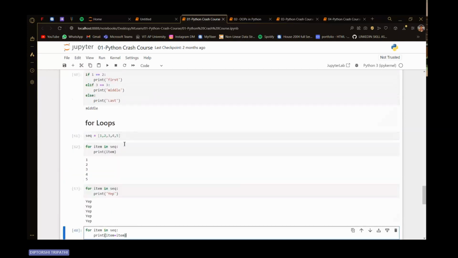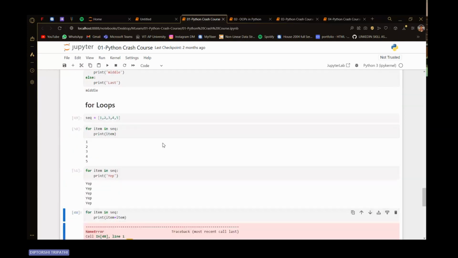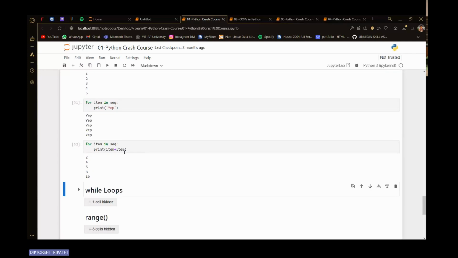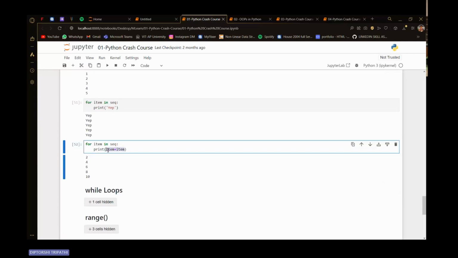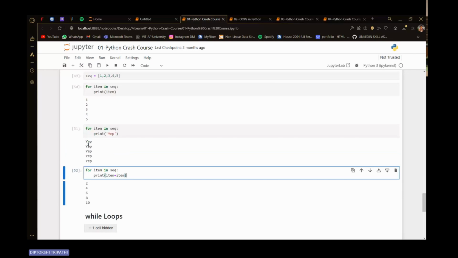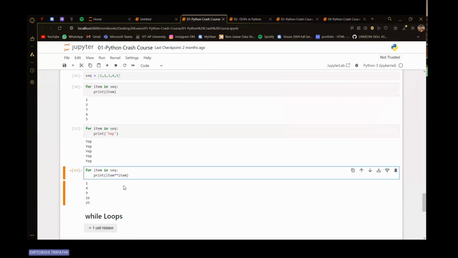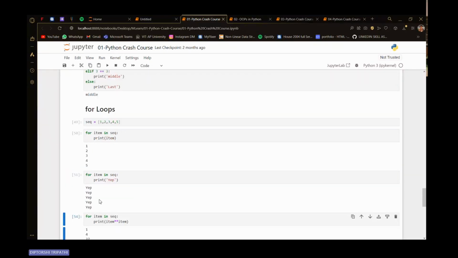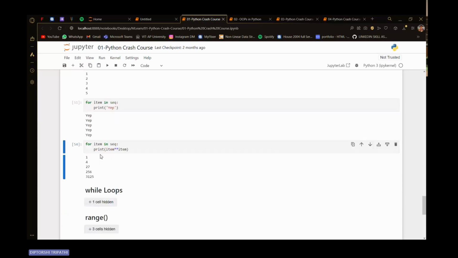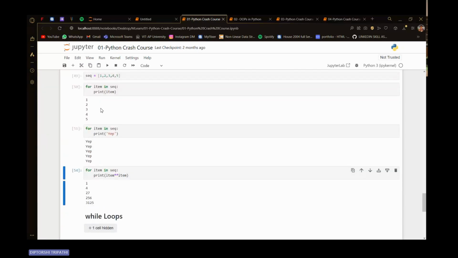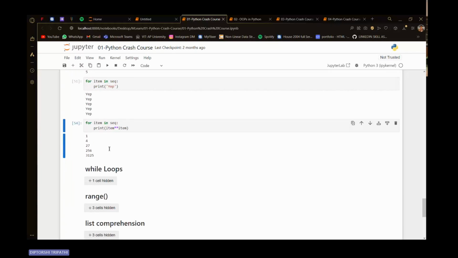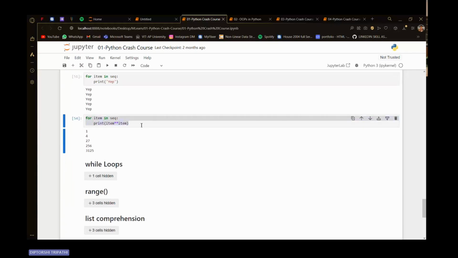Oh, whoops, sorry, I had to run this code. 1, 2, 3, and 4. What this does is you're basically printing twice the item. That's all you're doing. If I do star item, it prints the squares. If I do star star item, it prints the cubes. This is not a cube. 64. Yeah, it's 4 to the power 4, 3 to the power 3, 2 to the power 2, 1 to the power 1, whatever. Okay. I hope this is understood.